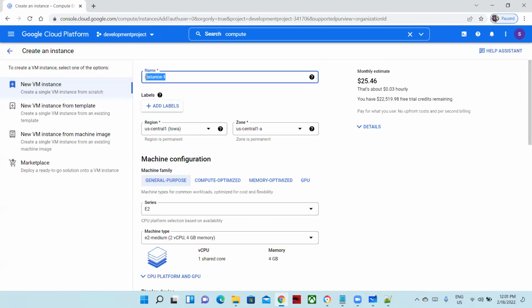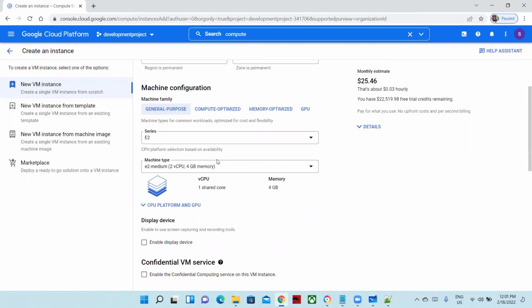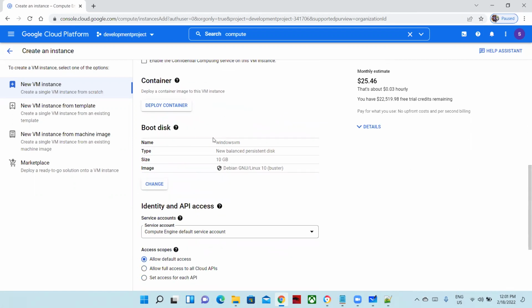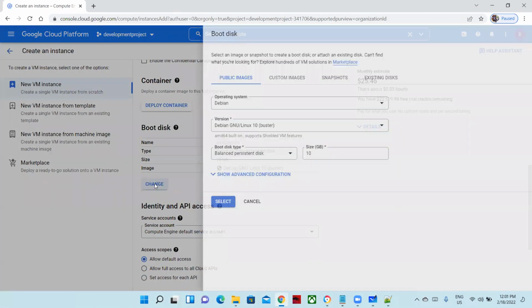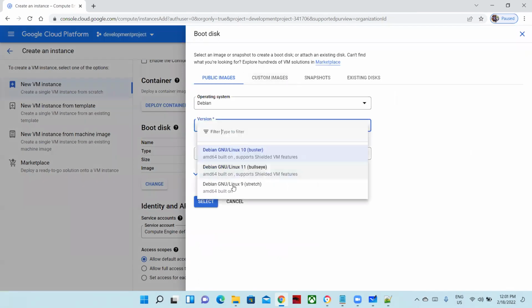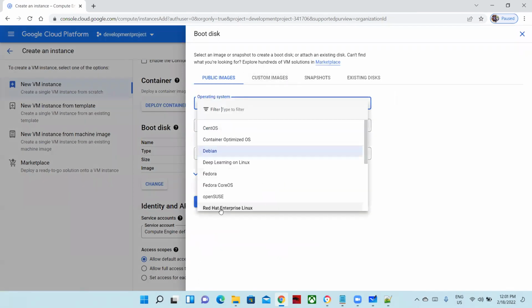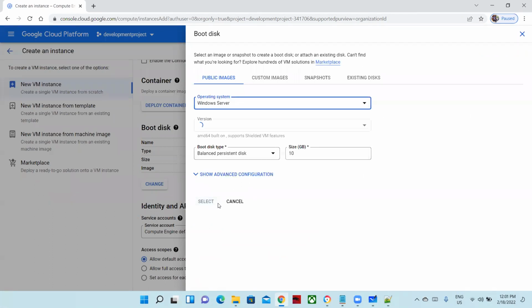Yeah, I'm taking one more operating system. Let's say Windows VM. I'm not adding labels because it's just for demo purposes, since I showed you already, right? I'm not going with the labels here. The same configuration, I'm not changing much here. I'm just changing the operating system. So let's say I'm taking Windows Server.